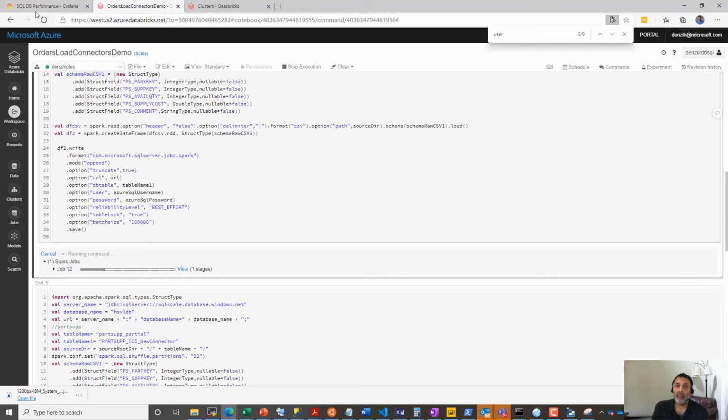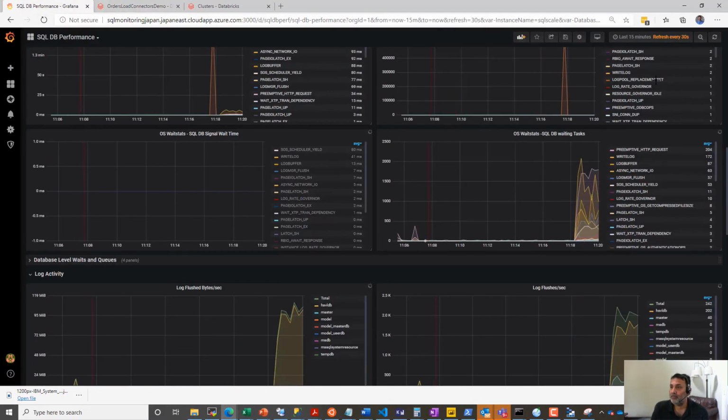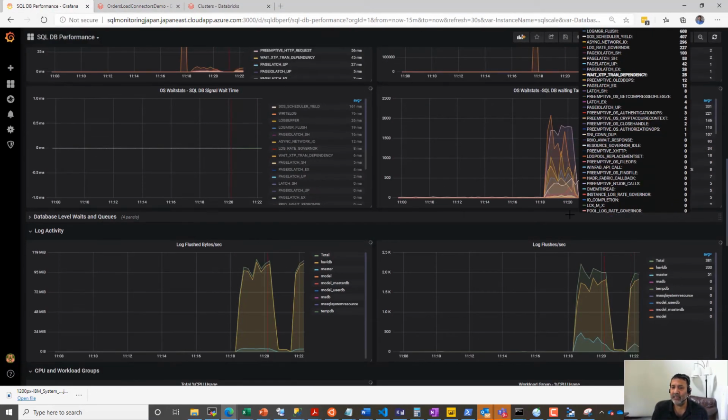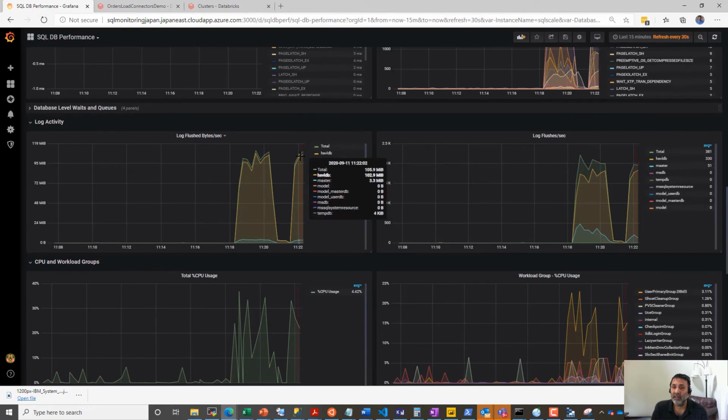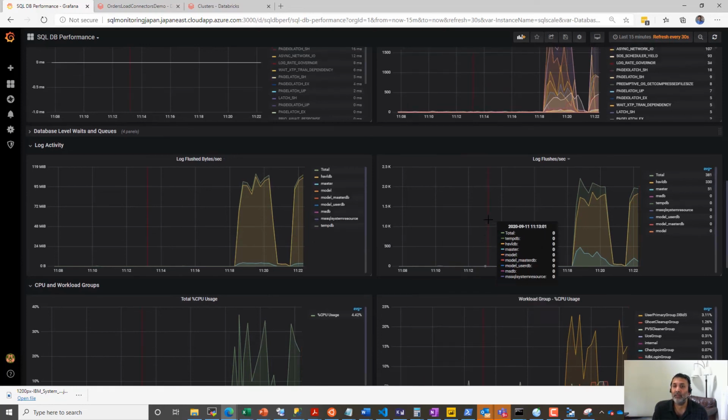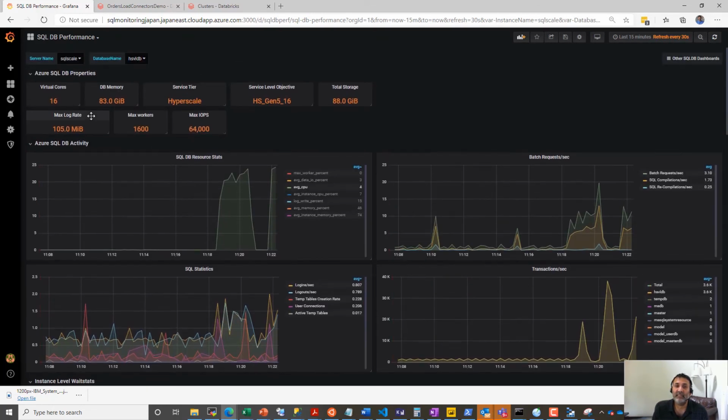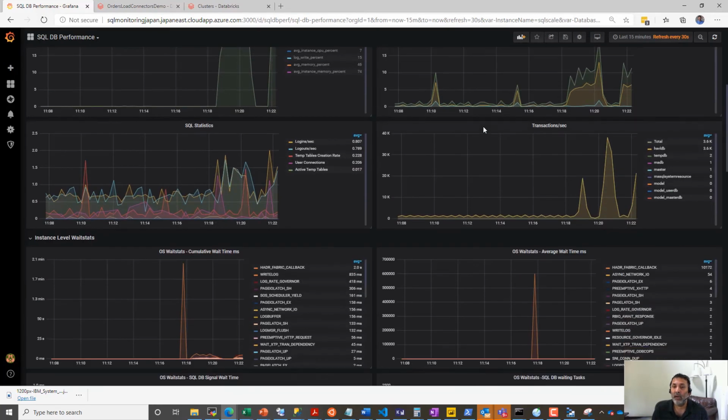A couple of things I will see if I go to the dashboard. One is that my log generation rate is close to the max. We are looking at 100 MB per second, which is the limit of the Hyperscale database. This is a 16 core database, and you see the log generation limit is 100 MB.